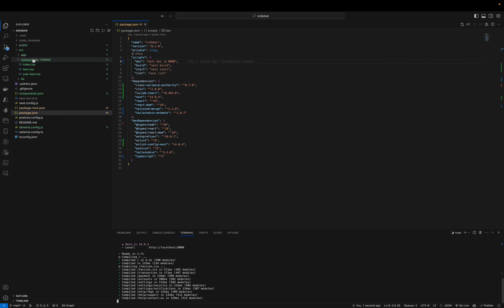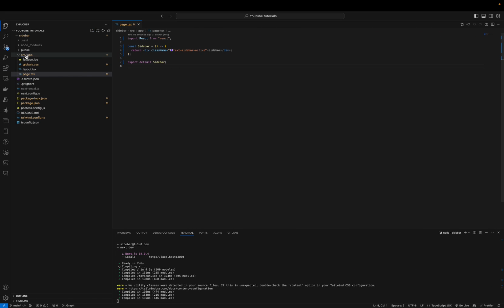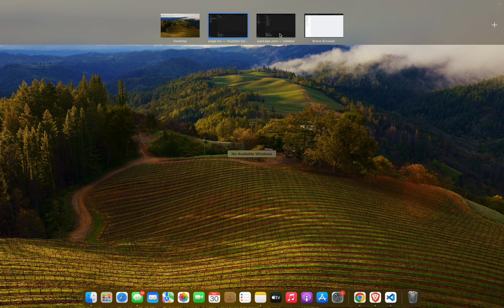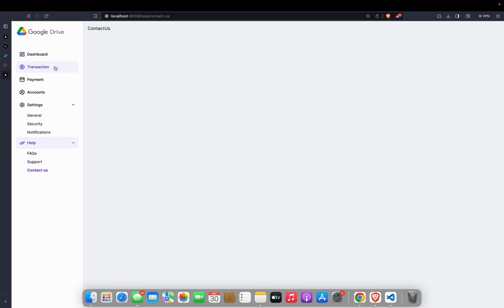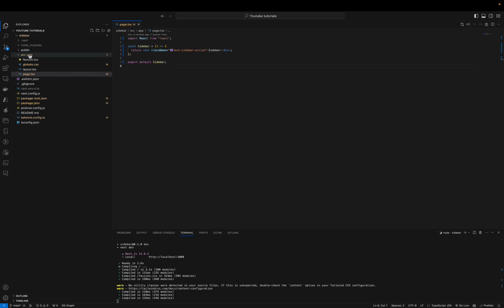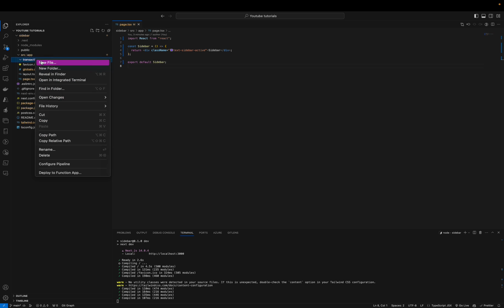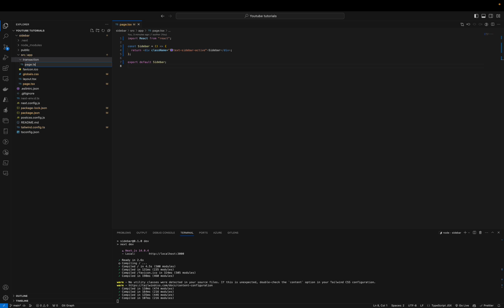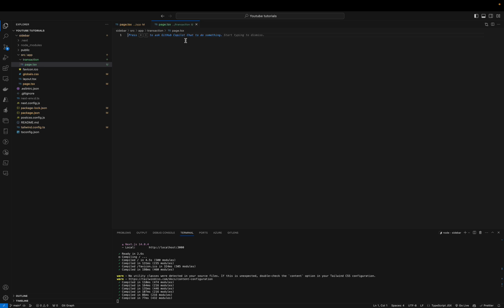So in Next.js, how we can do it is, in the app folder, you can create the folder structure. So let's say I want to create a new navigation for transaction. I need to create a new folder called transactions, and inside it I need to create a page.tsx file, and in this page.tsx file I will write the component that will be rendered for that particular page.